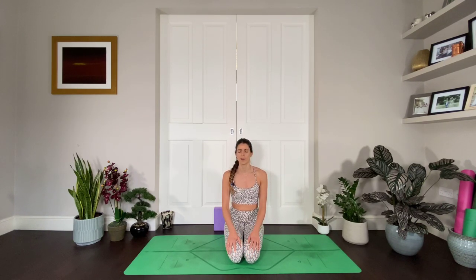If your eyes aren't closed already, gently blink them closed now. And continue to connect in just that way to the breath, breathing in through the nose and exhaling either through the nose or the mouth, finding what feels right for you right now.